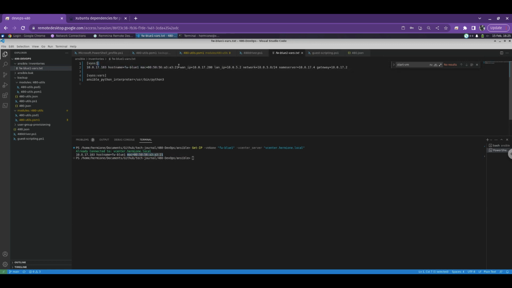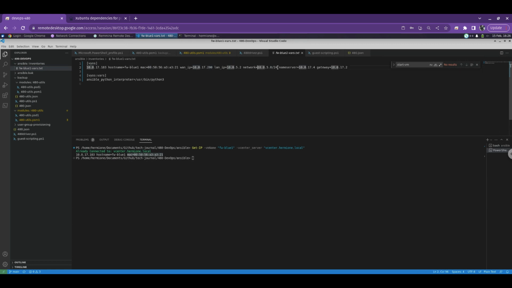Up here, you'll notice that I essentially copy pasted that information to just start this inventory file out. And then I added some other variables. I added WAN IP. This is what I want. I want this IP to be changed to this one, right, after I run my cool Ansible script. And I want that second interface to have an IP address of 10.0.5.2.